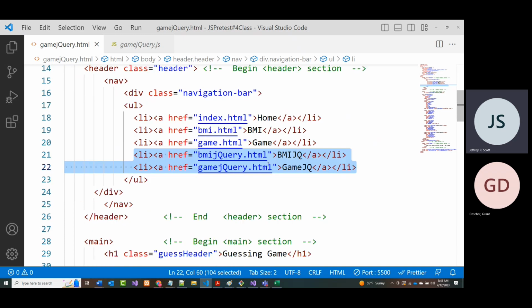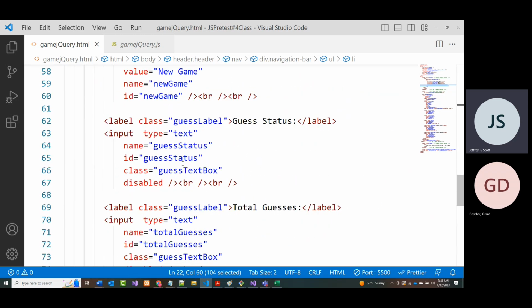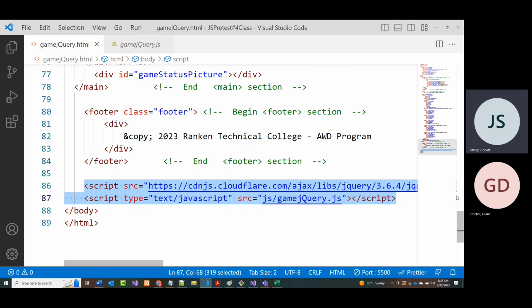All right, but I think you all know how to do that just fine. And then down here, nothing changed in here, nothing in here. But down here, again, I went into cdnjs.com and I brought in jQuery, and I made sure that I put that above the file that I'm making, the game jQuery.js.